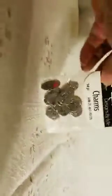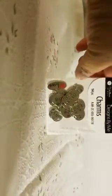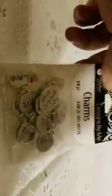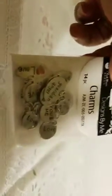And then, y'all know I do beading. I do my dangles and my beaded pins and purse charms. And so I needed some Valentine's Day charms. So these are cool. We got these from Walmart. There's 14 in there. Designs by me. I guess that's the Walmart brand.